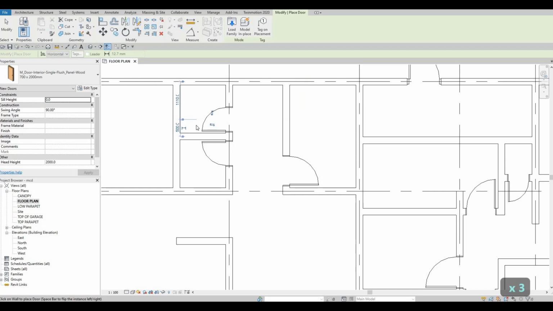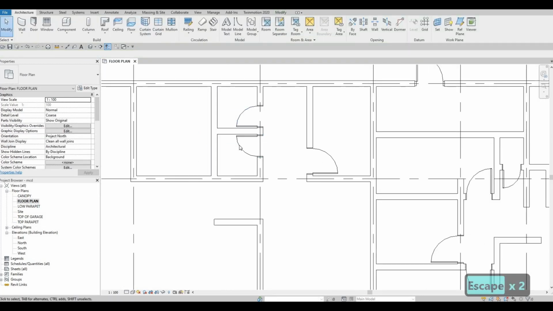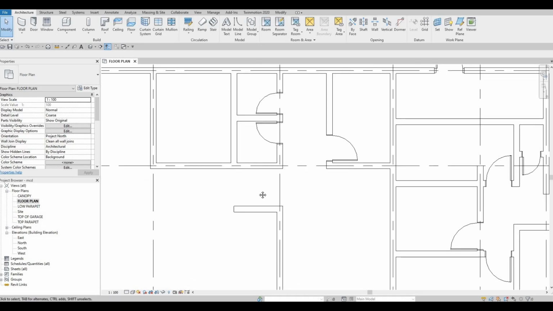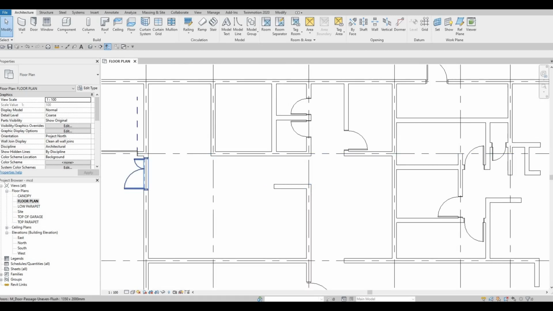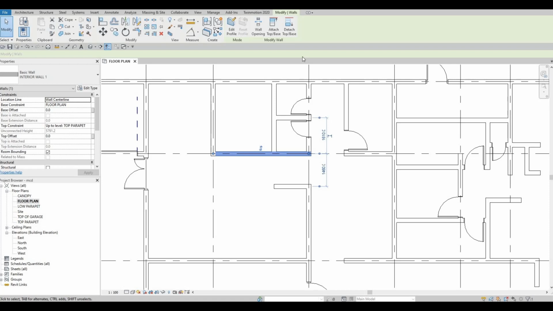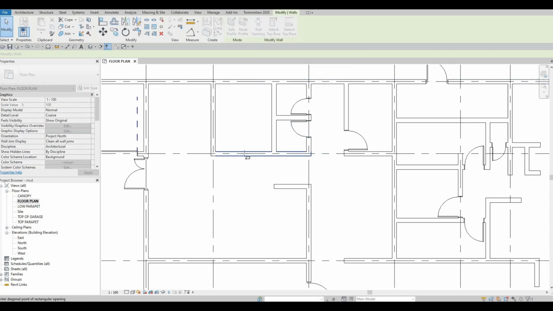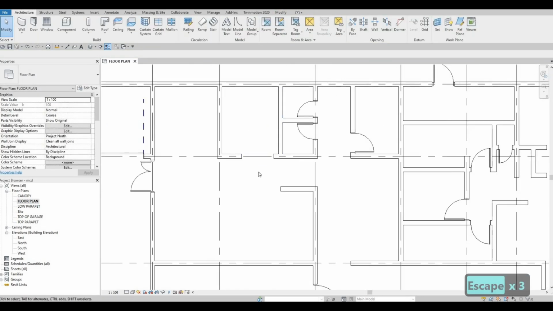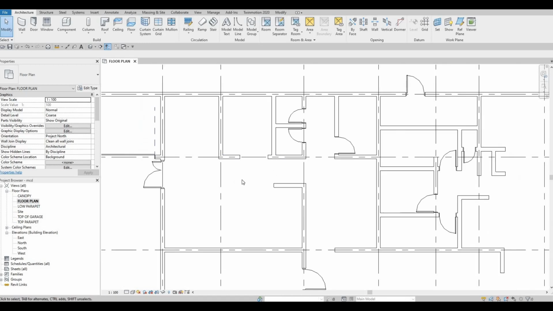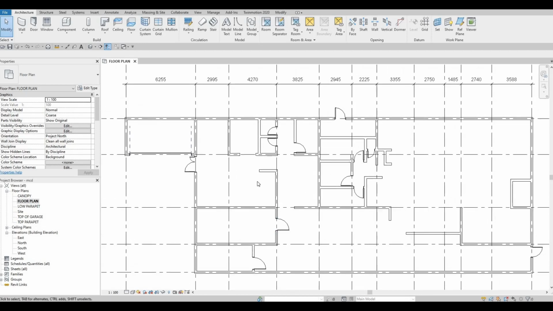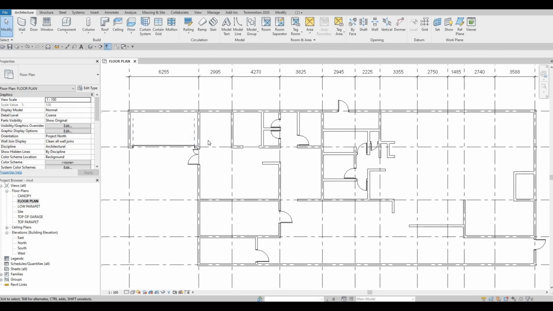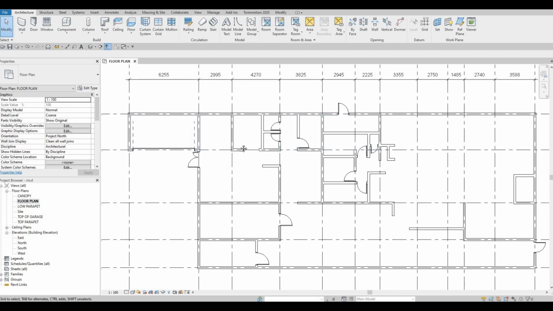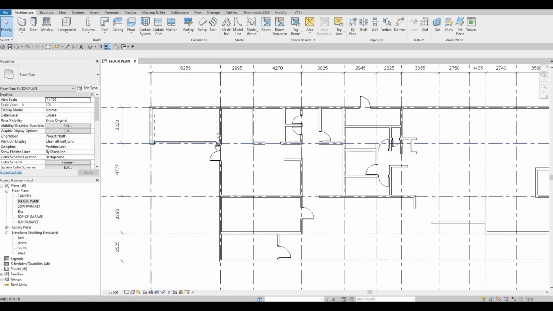So you can press spacebar to change orientation. We could just add in the toilet right here, and then the vanity sink here. So we have it right there. For our crew room, what we could do is select this interior wall, and then click on wall opening. I think we don't need to have any doors there, just an opening right there. So that will be good. For our electrical room, we could just leave it like that. It doesn't need to have any doors.